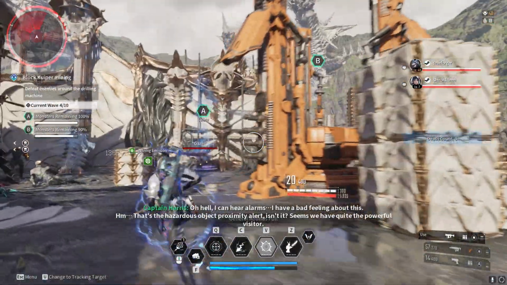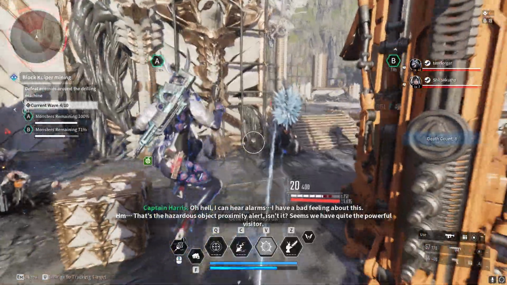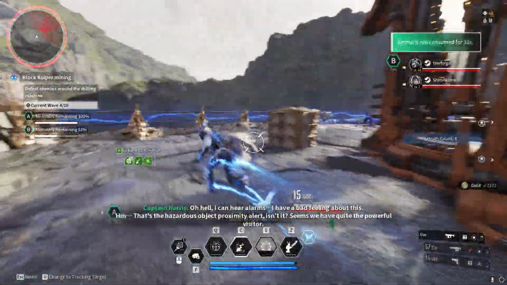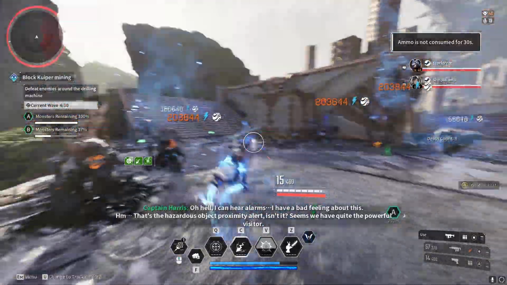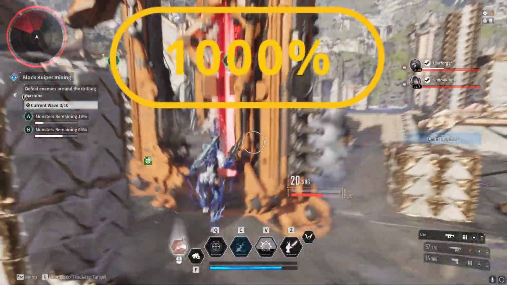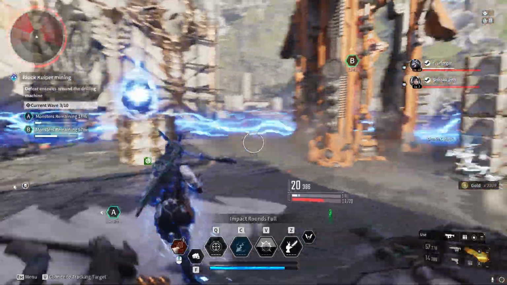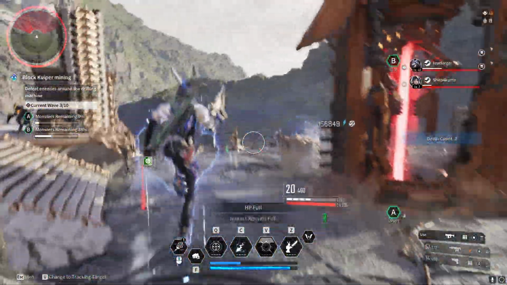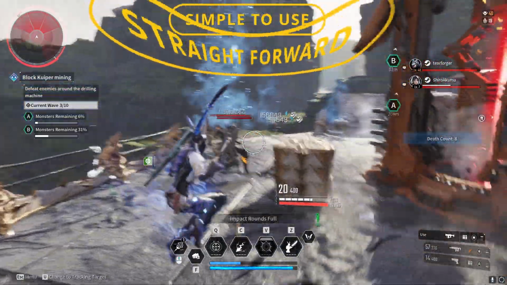Today, I'm going to walk you through a build that I've been using to farm Kulipers, gold, and many of the Descendants in the game. In my opinion, everyone should invest in getting Bunny, as it will make your life 1000% easier when it comes to farming. This build literally obliterates everything in your way. It's simple to use and straightforward.